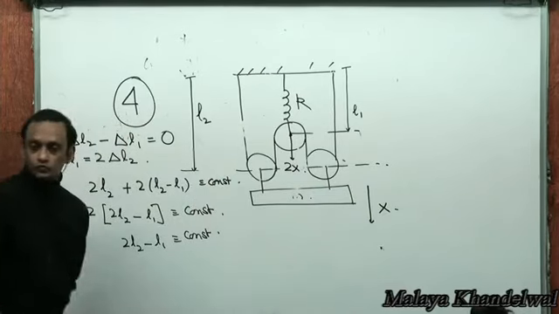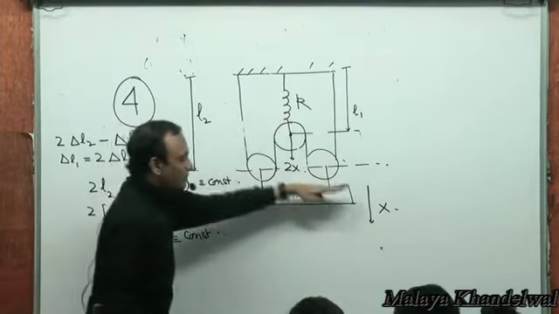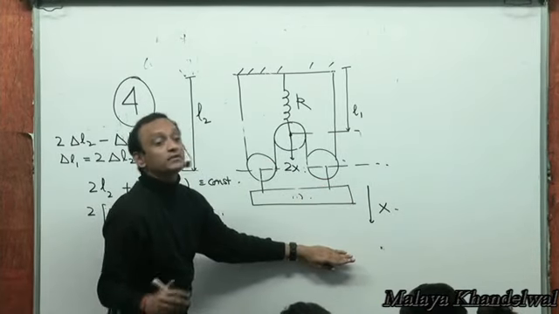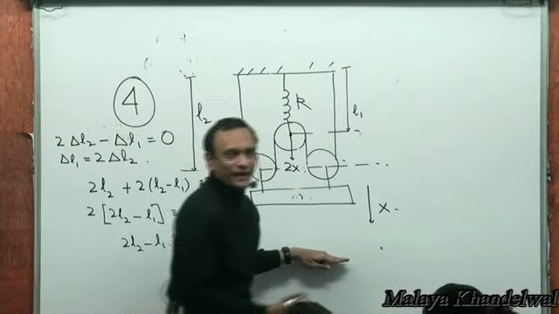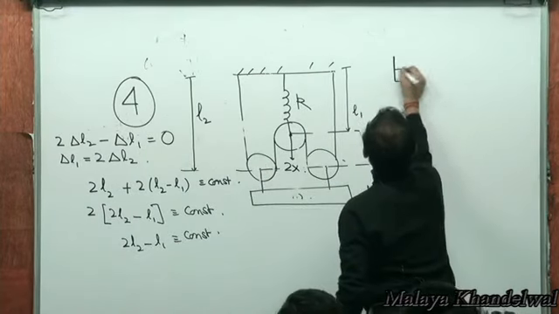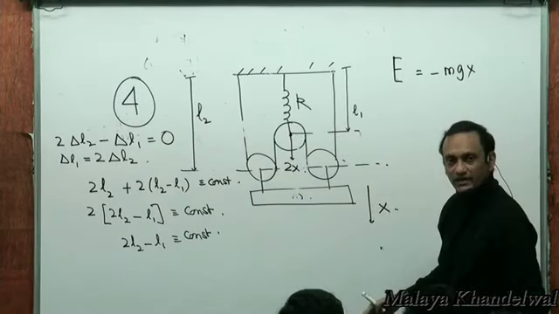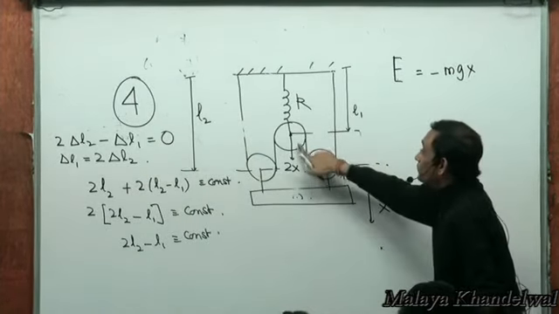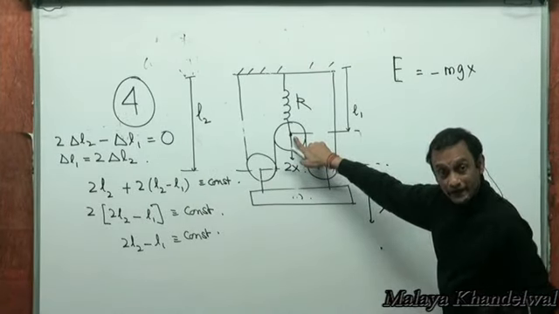Yes or no? And say this was the natural state of the spring. By the time the mass descends by an amount x, let's say the mass develops a velocity v. From the original state, its descent by an amount x would guarantee gravitational potential energy minus mgx when it descends by an amount x. The spring half k into 2x squared.